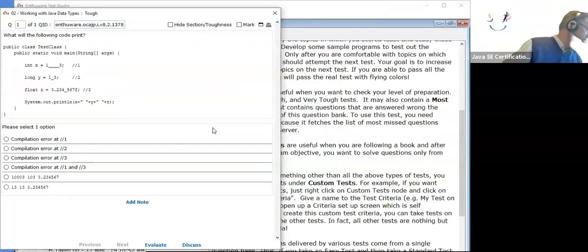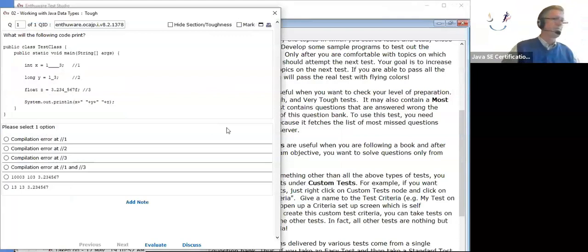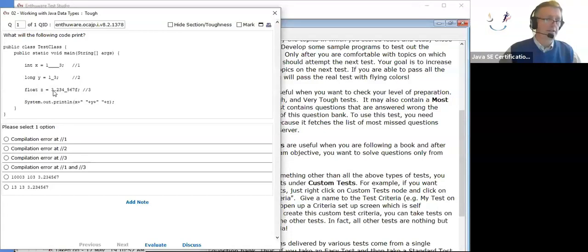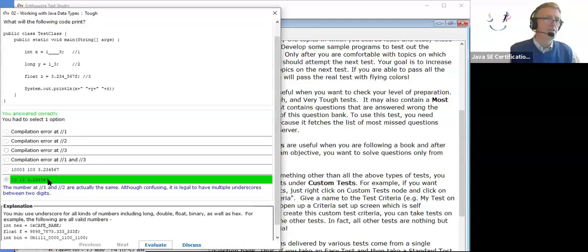So what's going to be output in that situation? Well, underscores are just for readability, just for us. That's going to be 13. That's going to be 13. And then there's your float, and note the F will not appear in the output. So the answer is that one there. No F at the bottom. No F at the end of it. That's what you just need to remember with floats.